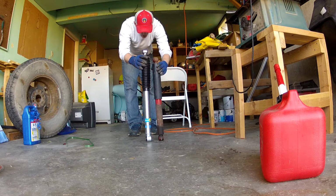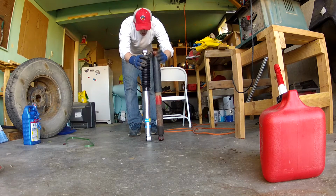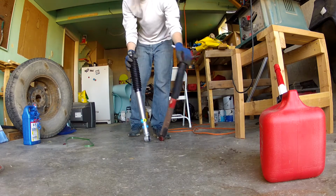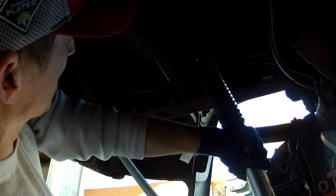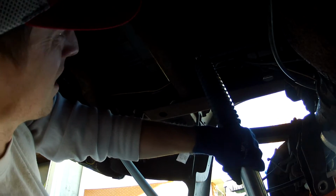The truck has about 300,000 miles on it. I don't know if the shocks have ever been changed or not, but they really didn't look like they had. So I think it's far past time to change those.